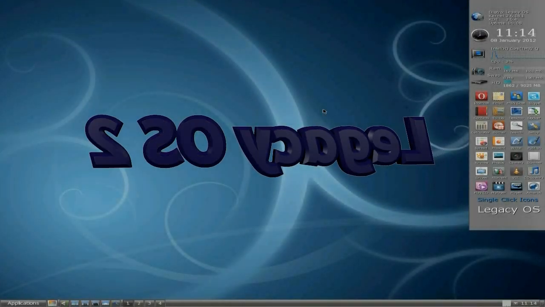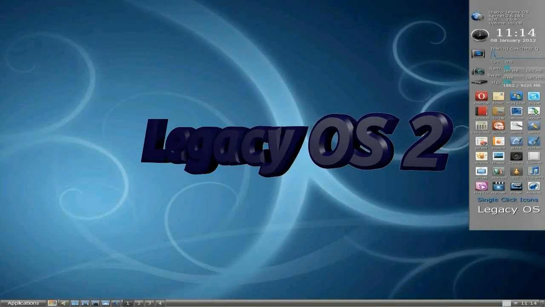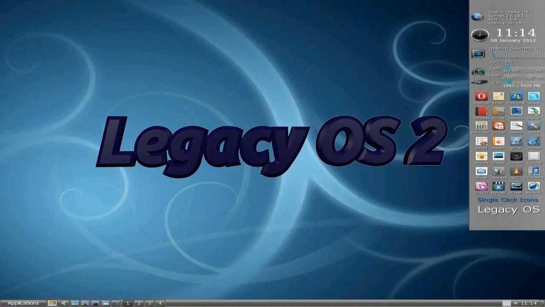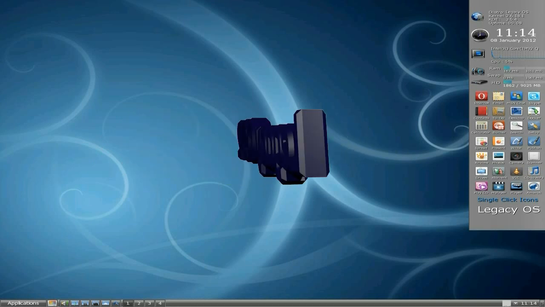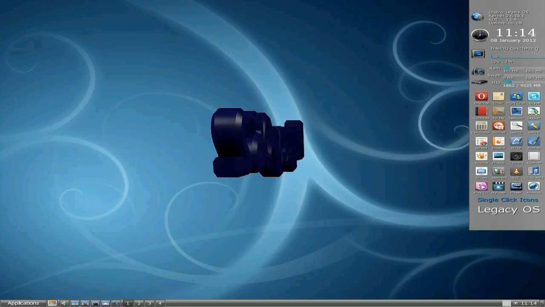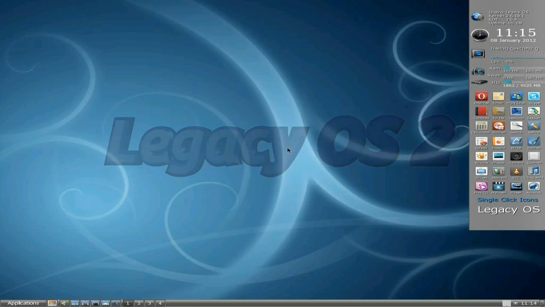We're back with Legacy OS 2. Last time I did this was in June, so that's 7 months ago. It's a long-term support release of Legacy OS, which used to be Teen Pup back in the day, based on the Puppy 2 series. It's meant for really old hardware, to keep your old machines running with up-to-date applications and programs. So I'm going to quickly go through it again, just one more time, before I come on to what I really want to talk about.